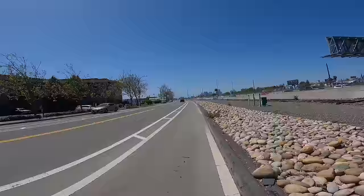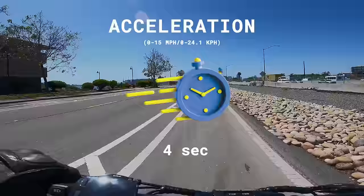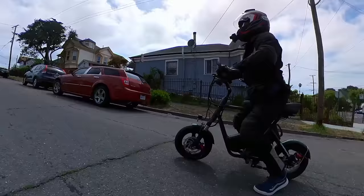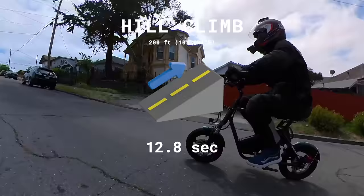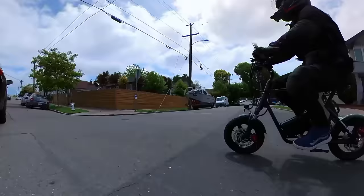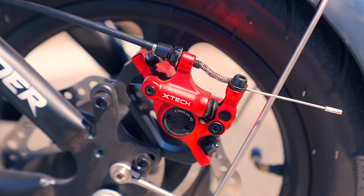Acceleration from the Roadrunner V2's dual motors is brisk but not crazy. The V2's 0-to-15 mph time of 4 seconds flat is on par with the quickest single-motor scooters like the eMove Cruiser S, but not as quick as most dual-motor sports scooters that will do it in about 3 seconds or less. Hill climbing is exceptional though, especially for a seated scooter — you can climb most hills at 25 miles per hour or more. On our test hill, it was almost as fast as the Unagi Voyager and beat the Nightbot Max G2 by nearly a second. The braking distance was exactly the same as our tests of the V1, but the brakes behave very differently — our V2 stops easily with just two fingers on each brake lever, whereas the V1 required a very hard squeeze.